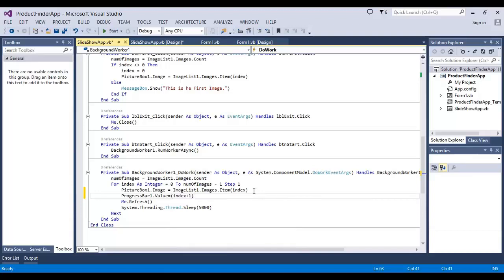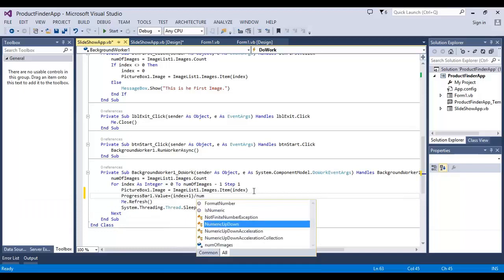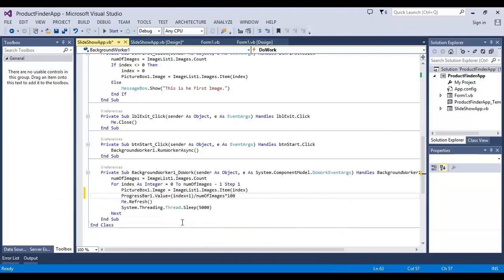But of course, we could just go this way. So index over the number of images. Okay, that's what is here. All right, times 100. Once we get that, then our progress bar is ready to go.